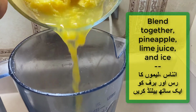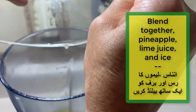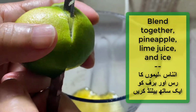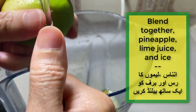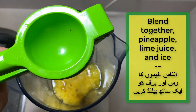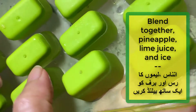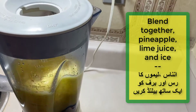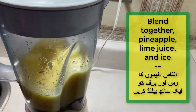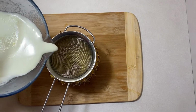You can go ahead and take the pineapple, the lime juice, and ice and blend that together thoroughly. And after it's all blended, you're pretty much done.